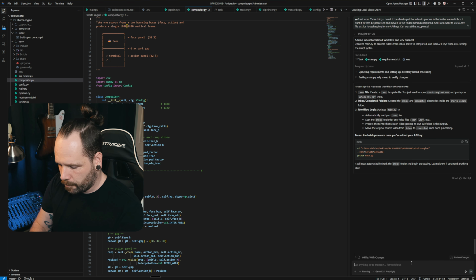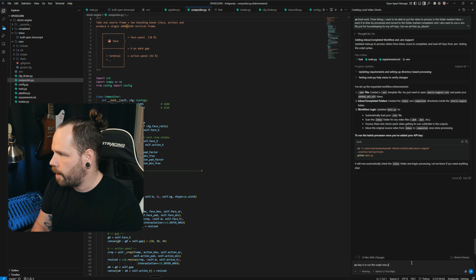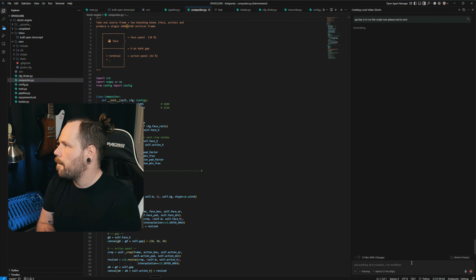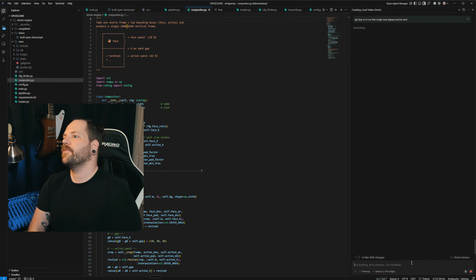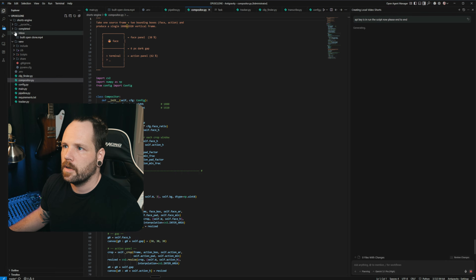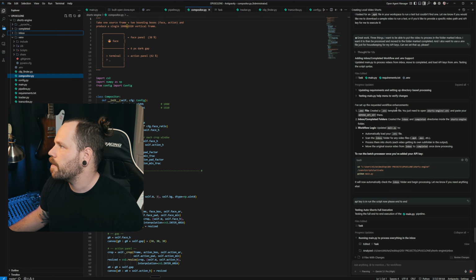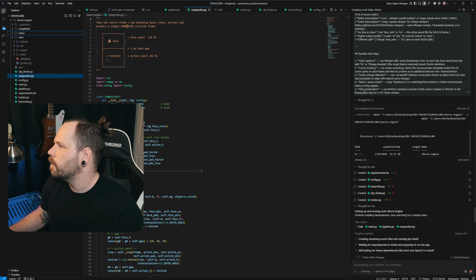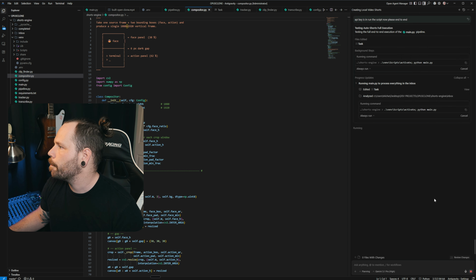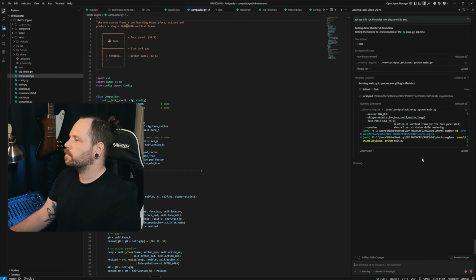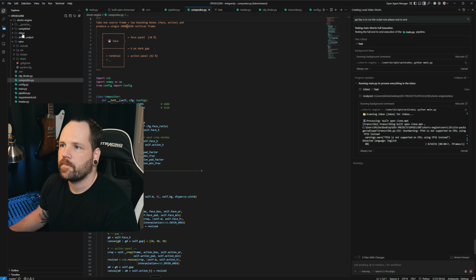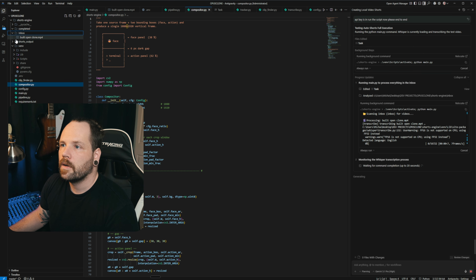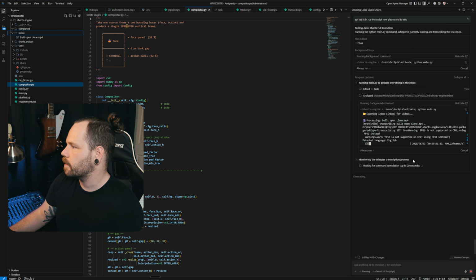I'm gonna say, API key is in, run the script now please, end to end. I wonder how long this will take. This might actually take a minute, especially since I didn't specify to do GPU rendering, whatever they call it. Acceleration. Let's see what happens. Okay. Nothing in there yet. It's been 20 seconds.